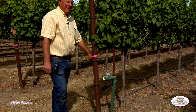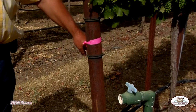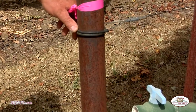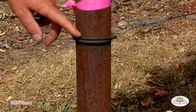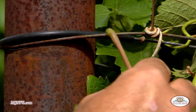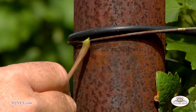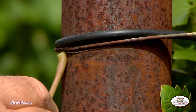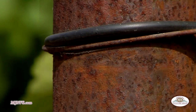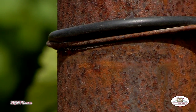The reason we're using the spaghetti tube around the galvanized wire versus the non-galvanized post is because eventually you'll get electrolysis and that wire will rust through and break. Some people don't do that, or maybe they'll just put some grease there, but the grease only lasts for a little while — the spaghetti tube, again, is extra effort worth the time in the long haul. This wire is galvanized right here, and as soon as it gets close to the metal post where it's not protected by the drip hose, it starts to oxidize and eventually this wire is going to break. It may not be today or tomorrow, but at some point where it's not protected we're going to have wire failure — and it's not good to have that happen during the growing season.